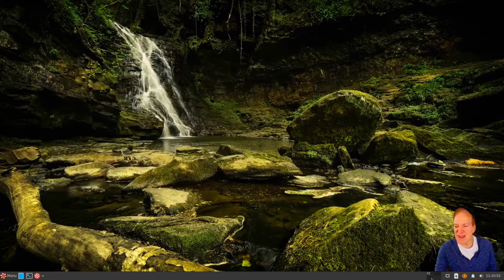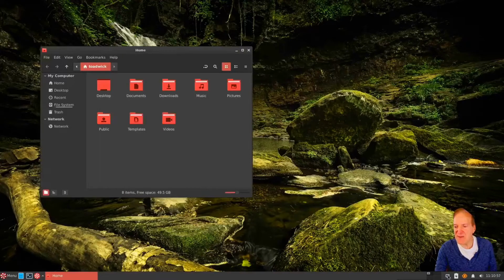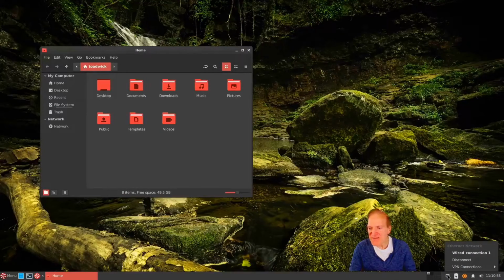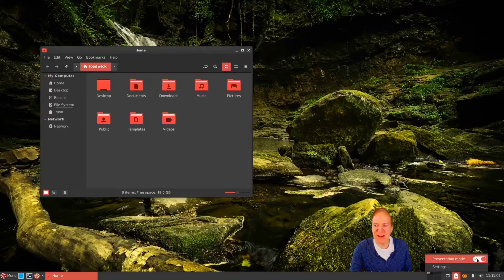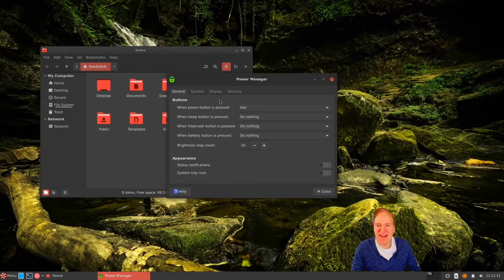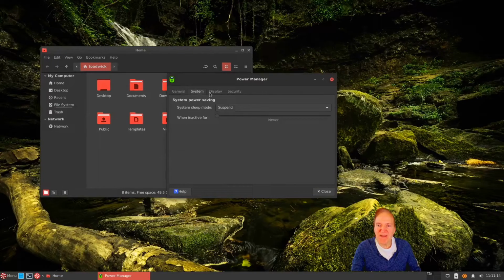And then over on this side we got our desktops. You can select between different desktops. And yoink, I got out of the way. But anyways, here we got our network connections and our power settings here. Presentation mode, you can set that if you don't want to be interrupted by your power settings, like going to sleep and all that. And then here's your power manager settings, so you can go in here and tweak and get easy access to your power settings.